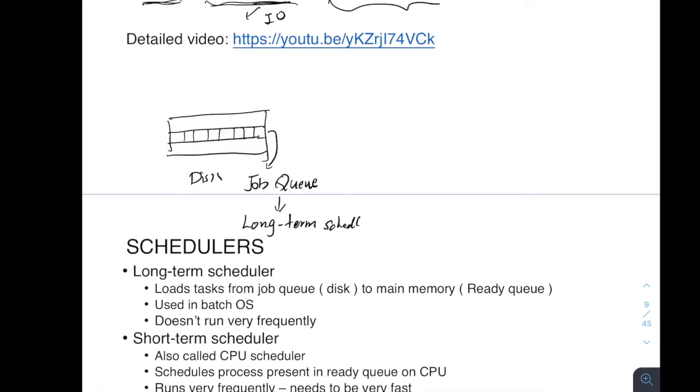See, you have your RAM here, but normally your RAM will not be like the size of the disk. It will be very small. And not all these jobs that you have can be brought to this RAM at the same time. So what this long-term scheduler will do is, it will pick some tasks from this. Let's say it picks this one, and this one, and it will bring this to the main memory, to the ready queue. Okay, sorry, not job queue, ready queue. I will discuss ready queue. What is the ready queue? There is a ready queue here.